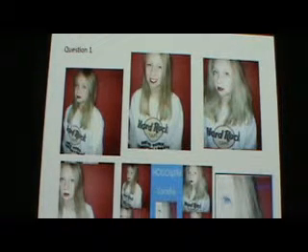Just like on my digipack, I have used a variety of different images so that I can show the different sides of my model. This makes my advert interesting and gives my audience lots to look at, making my advert memorable and making my audience look at it for longer than they would at any other advert.